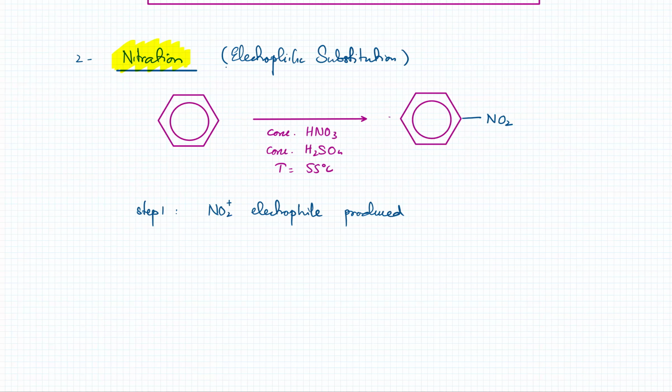How is it produced? Okay, there's a reaction first. The H2SO4 reacts with the nitric acid and it ends up producing three things. It produces NO2 plus one electrophile, it produces two HSO4 minus ones, and it produces a hydronium ion as well, which is H3O plus one. Okay, you've got to remember this equation. That's going to be considered part of the mechanism. They're going to ask you, remember this.